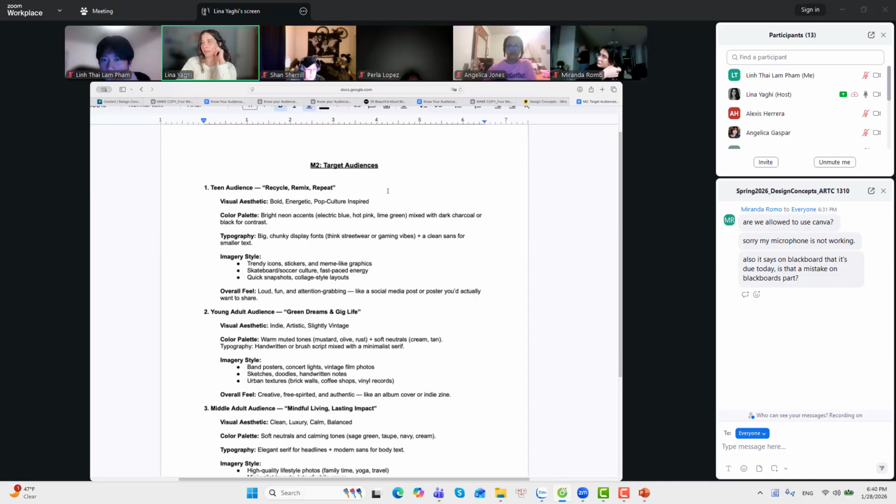This color palette might use bright neon accents like electric blue, hot pink, lime green. Maybe it's mixed with a dark charcoal or black for contrast. The type I want to be big, chunky, display fonts. Think streetwear or gaming vibes, and maybe a clean sans serif for smaller text.